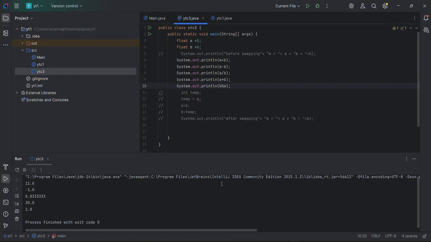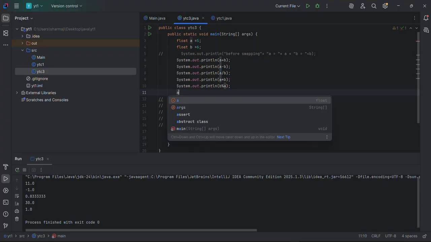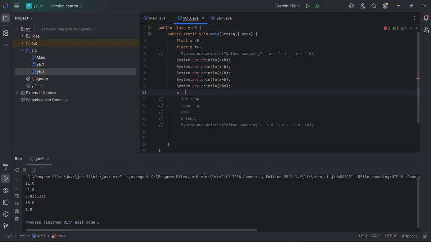And the shorthand operations are used to simplify our task. Like if we want to add a few values to the a, then we will write it like this, plus 6. So it is a very difficult task. If you want to shorten this, then we can simply write a plus equal to 4.